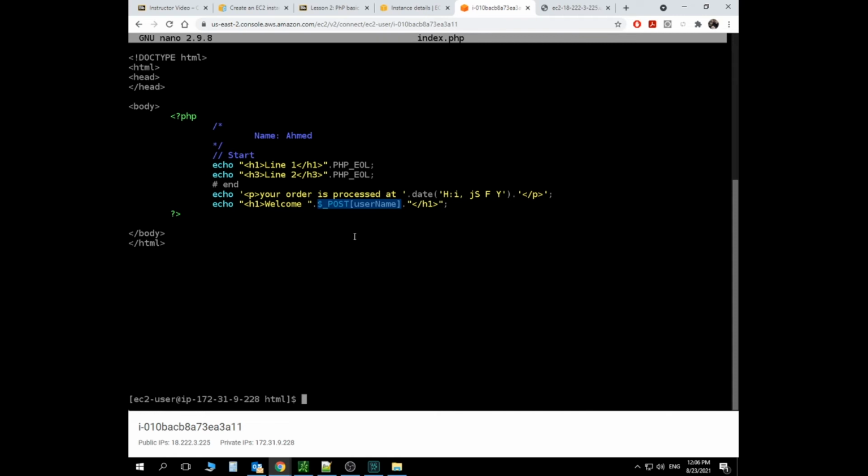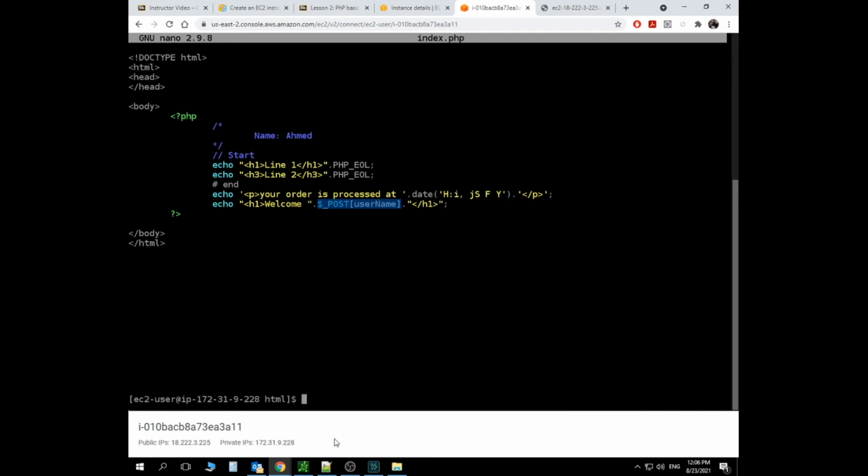Now, in the future, it's going to be way more complicated than this. What are we going to do? We're going to create a website on your end. You're going to enter your username and your password. Both of them are going to be sent to the server. The PHP file on the server is going to be connected to MySQL, a database management system. In the database management system, there are thousands of usernames and passwords, and your PHP program is going to search for a match for that username and password. And whenever there's a match, a certain action will be taken.